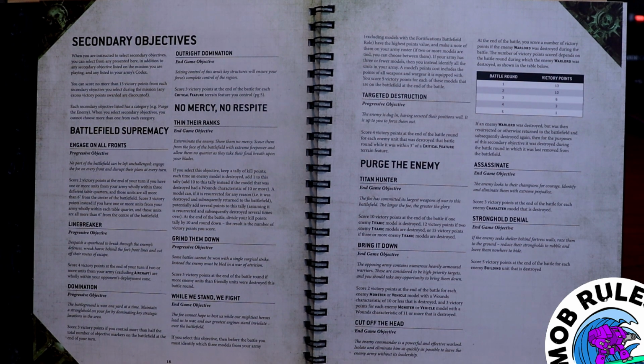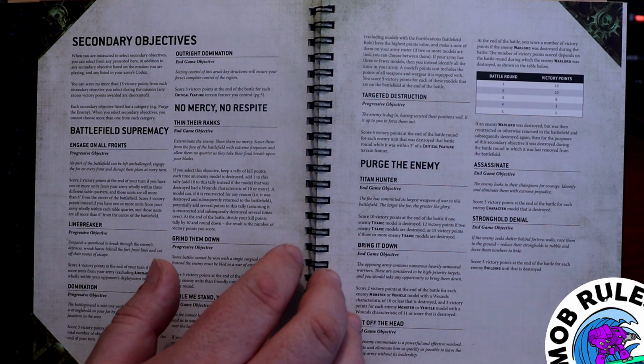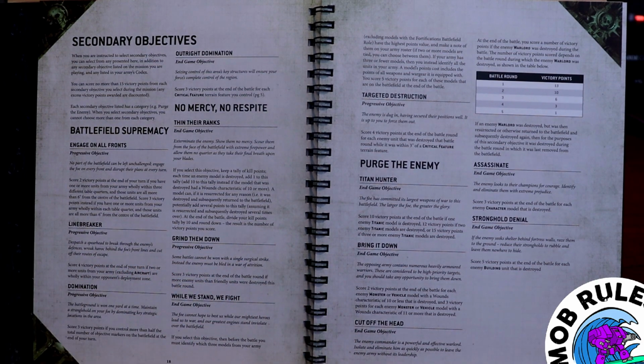And a little bit more tactical, which I quite like. Then you have Targeted Destruction. Score 4 victory points at the end of a battle round for each enemy unit that was destroyed that battle round that was within 3 inches of a critical terrain feature.